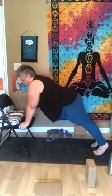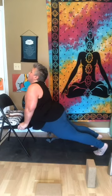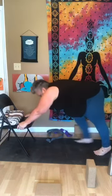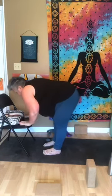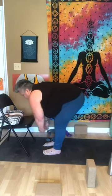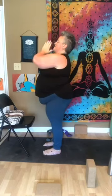Inhale, coming into plank. Lowering down, lift the heart, up dog. Back to down dog. Stepping forward, find your forward fold. Lift halfway. Exhale, release. Sweep the arms up, soften the knees. Exhale, hands to heart center.